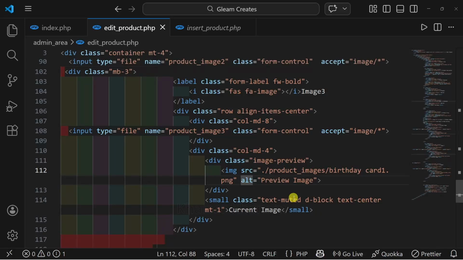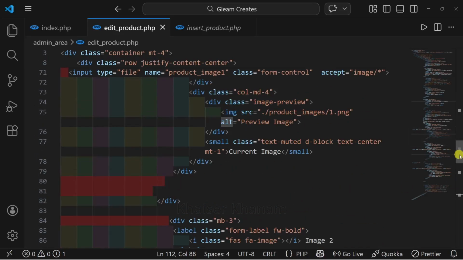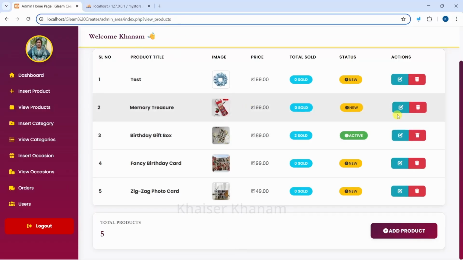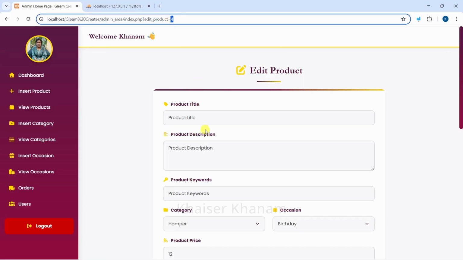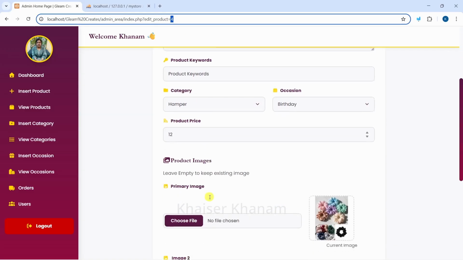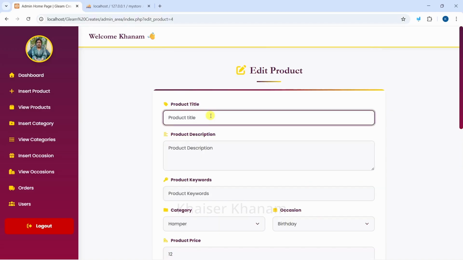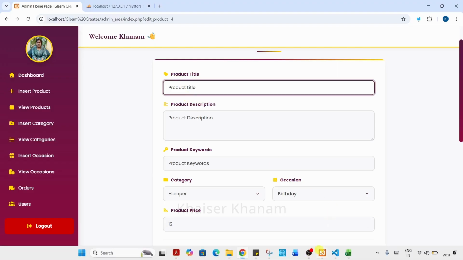In this lecture, we are going to write the logic for editing product. So here we have to write two queries. First, based on this product ID, if I click on this, I have to fetch all the data from the database and the entire content has to be displayed inside the form. And next query, when the admin is editing something, then we have to update the entire information inside the database.